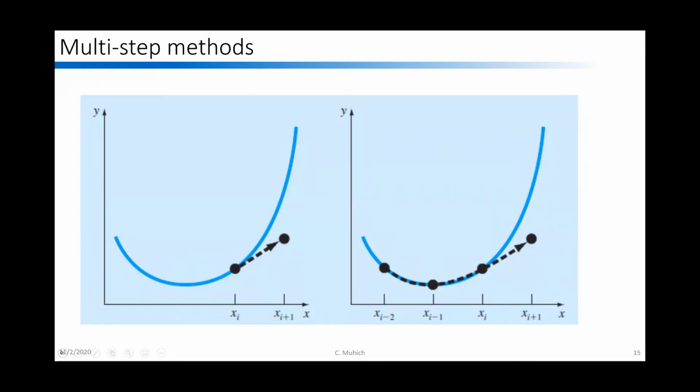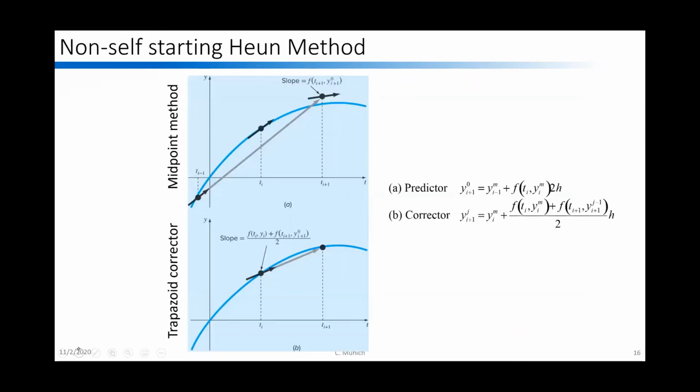As we're going forward, the idea is we're now using information from previous steps to make the prediction, and not just my current step. So we have our predictor. Using that central difference formula, I'm going to go back here and project out to this new point. I know my derivative at the local point, and then I'm going to take the average of those two points. Here, just as before, we have these j's and m's. This is because we can do this iteratively, just like we did with the original Heun's method.